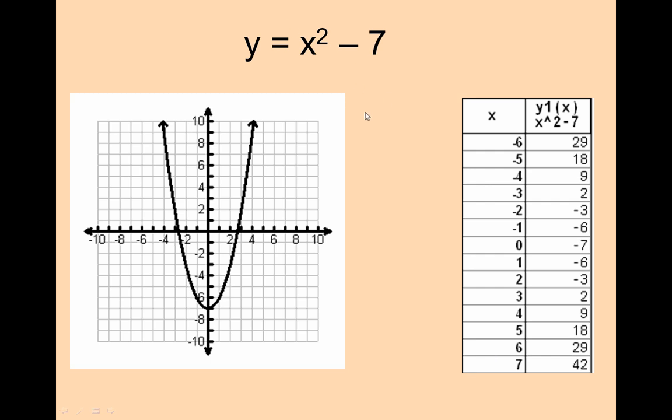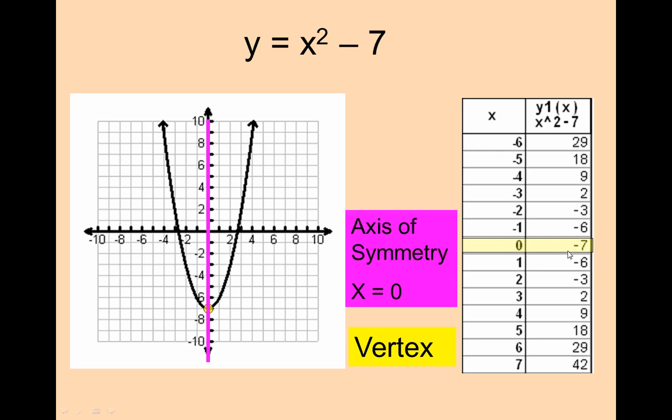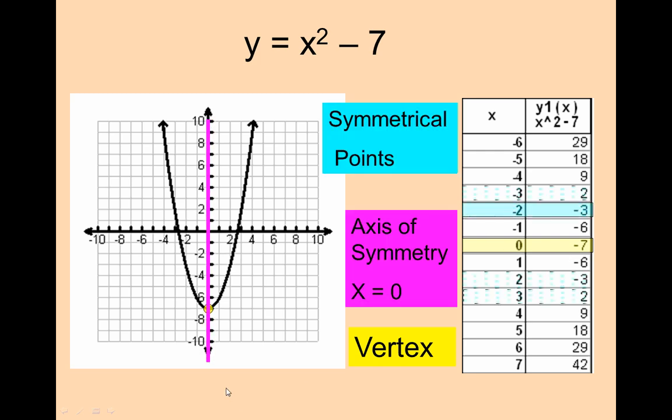Remember, this is what we're going to start talking about today. This parabola now has a minus 7 at the end. That means that it is shifted down 7 units. Because now when I go and find my vertex, as I'm going through with my symmetric points, I find that I have 0, negative 7. My axis of symmetry, again, is x equals 0. That's because the x number of the vertex is 0. And my symmetric points have the same y values.